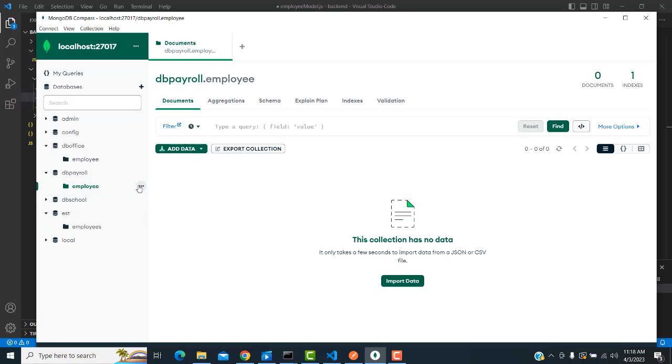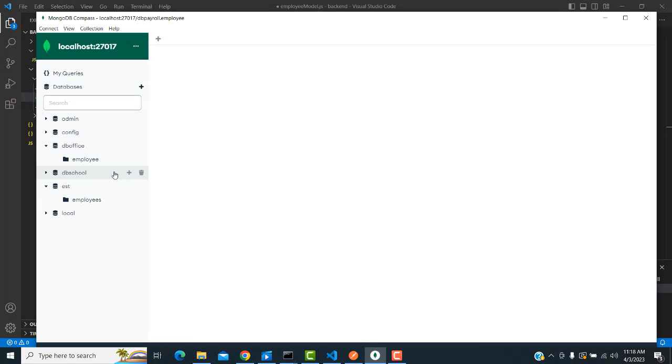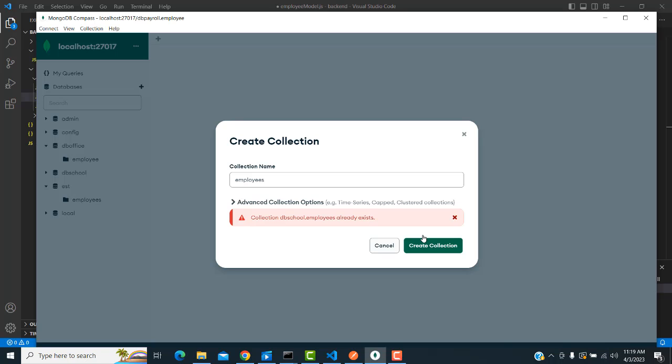Right. So here what you're going to do is you have to drop the collection. I have to make this collection as employee. Just select something employee. You type this employee. I'm going to make this one as instead of employee. I'm going to create this one collection as employees. This is the efficient way to create employees. Okay, say employees. Okay, collection.